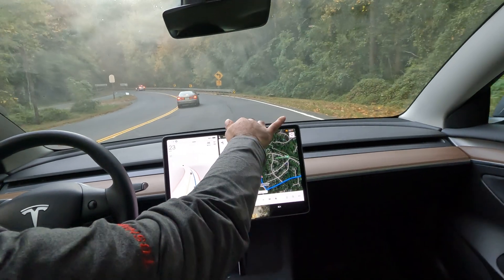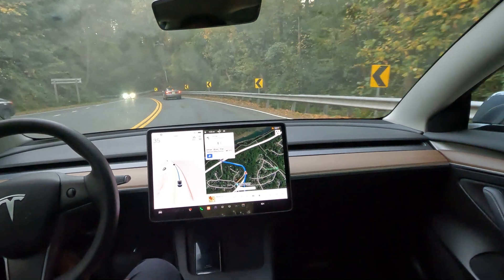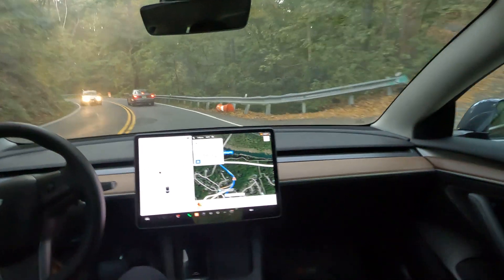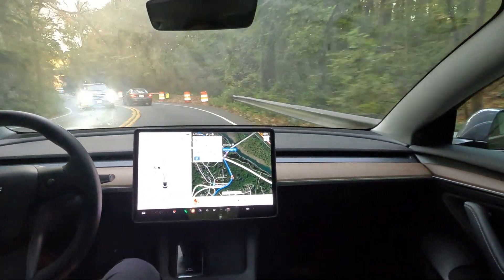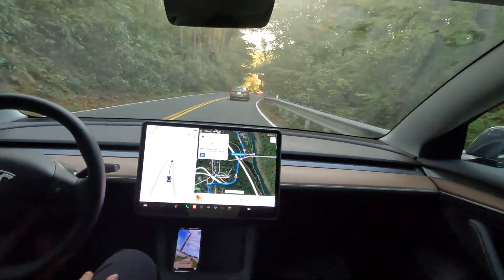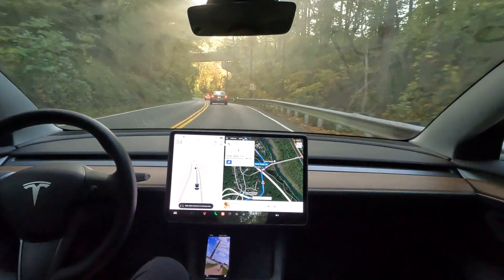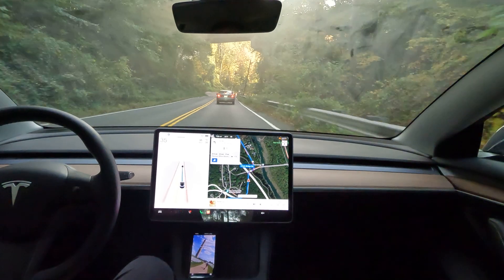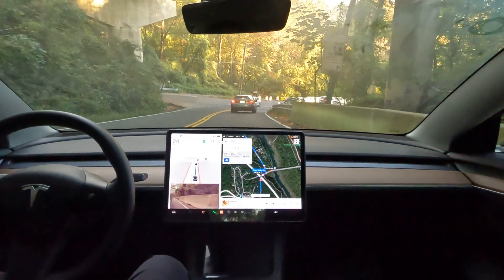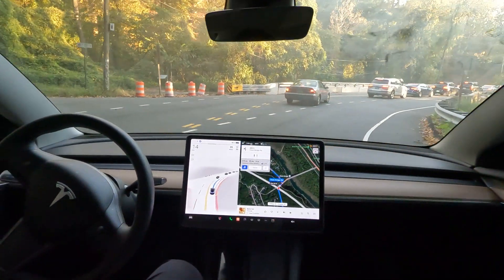It could have done a little bit better with the yield there, so I'll go ahead and record that. Not terrible — it didn't mess up, I didn't have to take over — but it's always best to provide that snapshot. It gives the Autopilot team a chance to review all eight cameras and your cabin camera, and the speed, data, and car positioning, so they can offer any type of improvements.